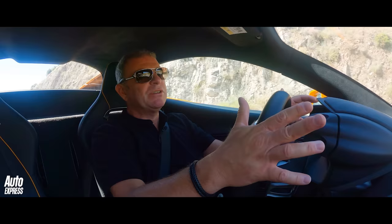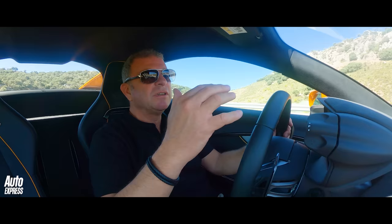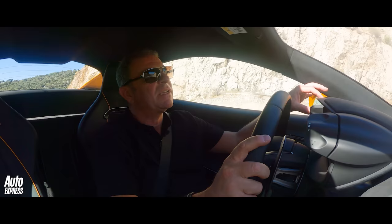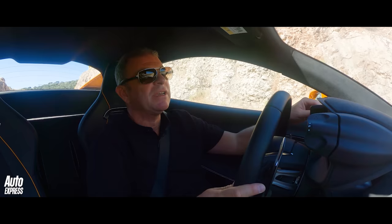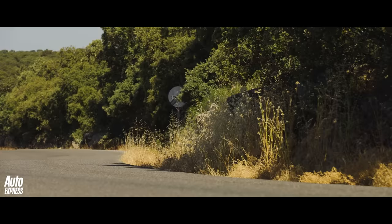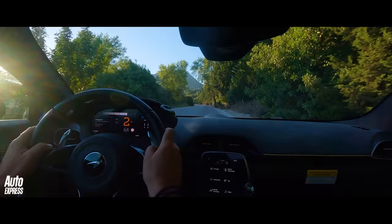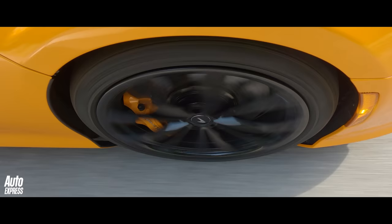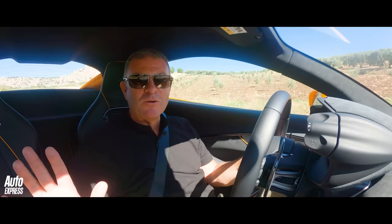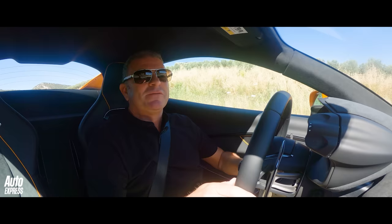I really like the new interior. They've put all the mode buttons up here, which is great. You just flick that little button to go back down into E mode, one up for comfort, another one up for sport, another one up for track. Same with the chassis — comfort, sport and track. And then there are little buttons to press the traction control off and the ESC system, and this one to switch between manual and automatic. It's all very intuitive, more intuitive than before. What's gone a little bit is that lovely grainy interaction between your backside, seat, tyres and the road below. The steering is great — really accurate, really precise, nice and light, typical McLaren steering, laser focused with a lovely snap on turning. But some of the feel has definitely gone, and that's the offset for the fact that there is less kickback.